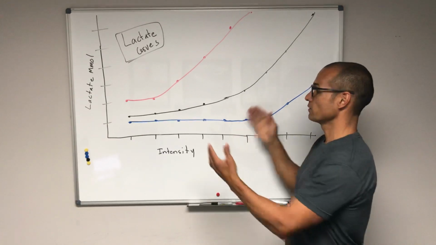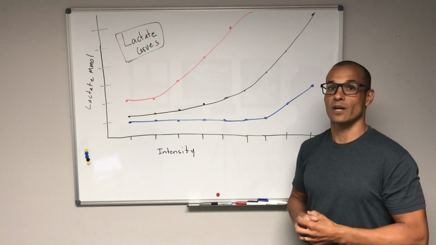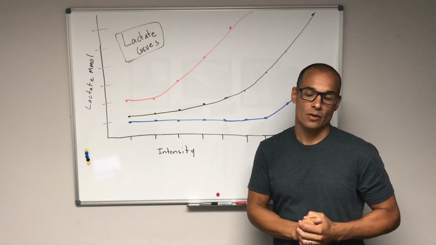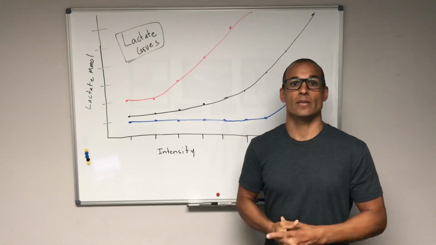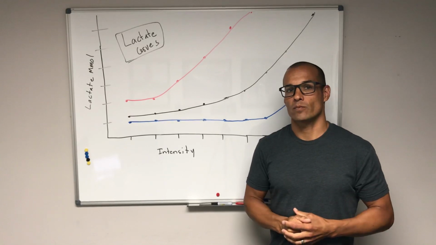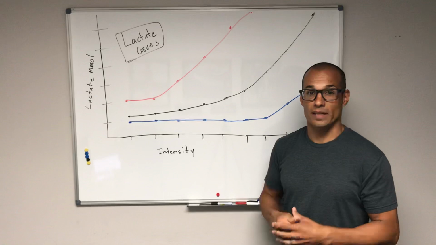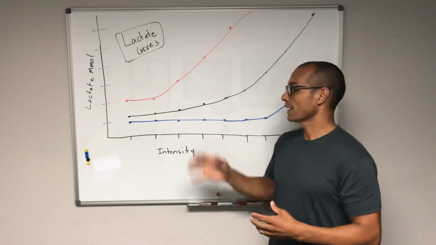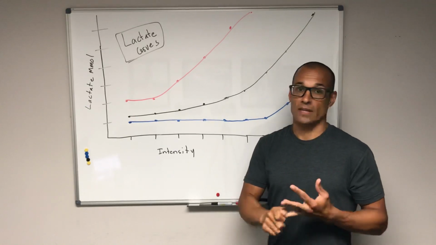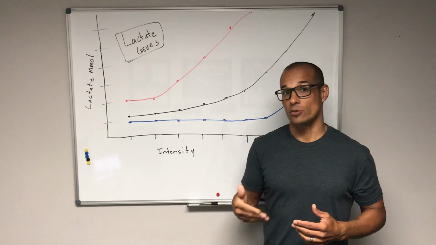Our goal of training is to develop an athlete who's aerobic, but not overly aerobic, so that they have absolutely no help from the anaerobic system. So just a couple of thoughts, wanted to share that with you, let you know some of the things that I look at with each of you as I work with you. If I've done a lactate test, a lactate profile on you, I kind of know where you're at, whether you've tested with Inside or you've tested just with a standard lactate test. This gives me a lot of insight into what's going to benefit you the most for your training.